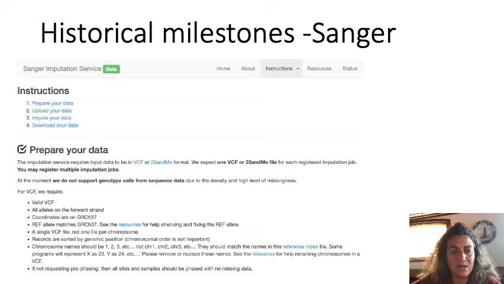This is all very self-explanatory. This is how the Sanger imputation server would like you to prepare the data. There is a whole bunch of instructions there that you would like to use. So the use of these services comes with instructions and manuals. Feel free to make an account there and run some test data sets. You will need to QC and format the data as required in the instructions. You will need to match the coordinates and the reference allele of the genome builds and prepare one file for each chromosome. This is for the Sanger imputation server.